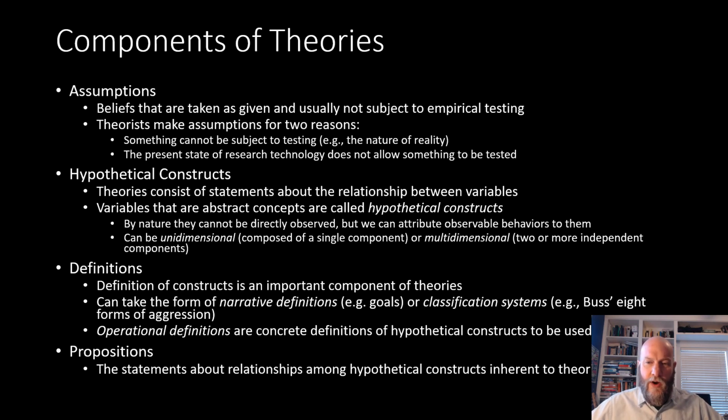What we're really trying to get to, and what we're required to do whenever we conduct science, is to come up with what are called operational definitions. These are concrete definitions of these hypothetical constructs that we can then use in research. I'm going to stick with this example of aggression for a moment. If aggression is the hypothetical construct, I might ask, how am I going to define that when I measure it? When I see it in my study, how am I going to say, yes, there was aggression present, or no, there wasn't?